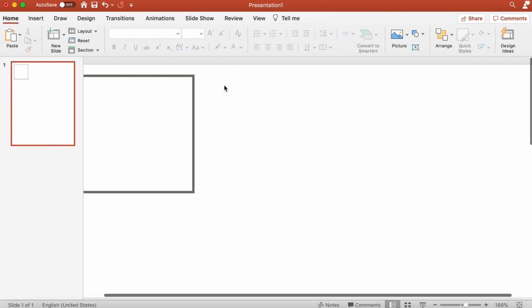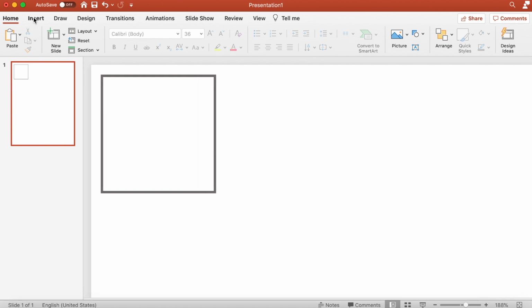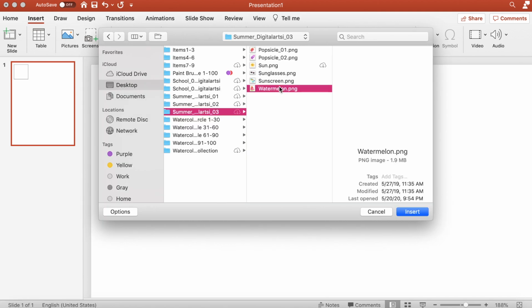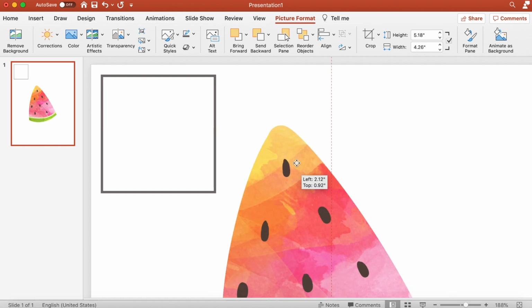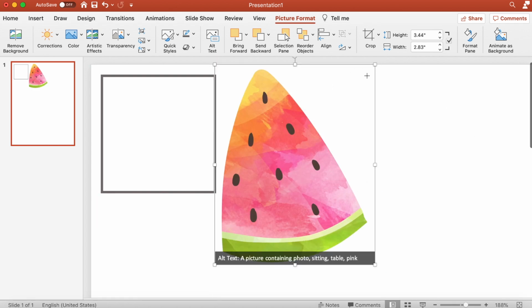I'm going to pick a couple different themes today to show you guys how I do them, but basically what you're going to do is go back up to insert and then pick pictures, and then you can go ahead and click the drop down menu and it will give you a couple options of where you're going to find your pictures. So mine are already in my files saved on my computer, so I'm just picking this clip art that I purchased from Etsy, and I will go ahead and link the pack down below because I think that they're super fun and cute and summery.